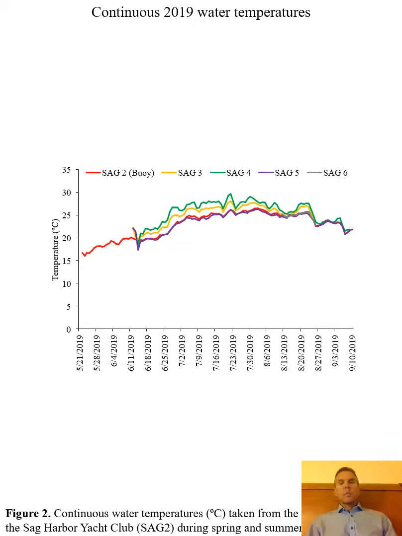This is continuous monitoring of temperature from multiple sites across Sag Harbor, and what it shows essentially is that the water got pretty hot in July and then cooled down going into August. These temperatures were rather extreme, approaching 30 degrees centigrade. That's quite high, and some of you may be aware that there was a large bay scallop die-off at some point over the summer, potentially associated with these high temperatures.